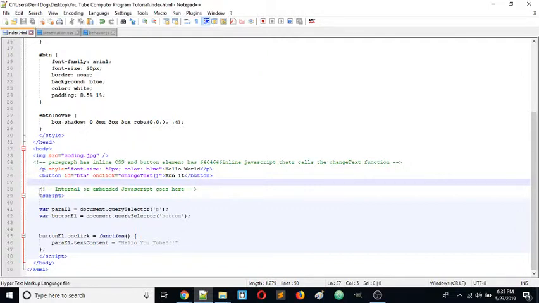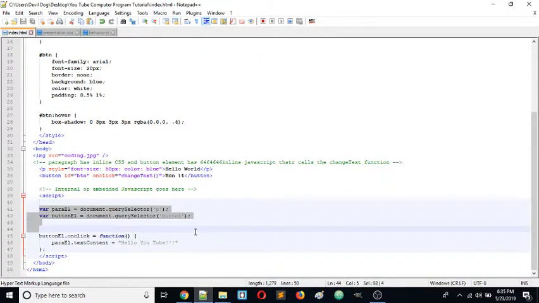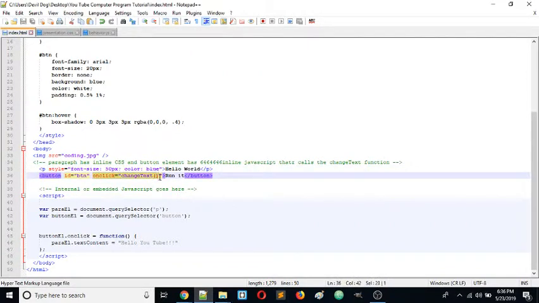So now if we go down further, I have a script tag, an HTML tag, where I'm running all my inline. Now this is, I'm sorry, not inline, internal. This is internal or embedded JavaScript. It's embedded into this page or document. It's not inline. It's not within a tag like these are. It's in between these script tags, but it's not within the tag itself to do one specific thing, like this inline CSS or this inline JavaScript right here that runs this function called changeText on this button.